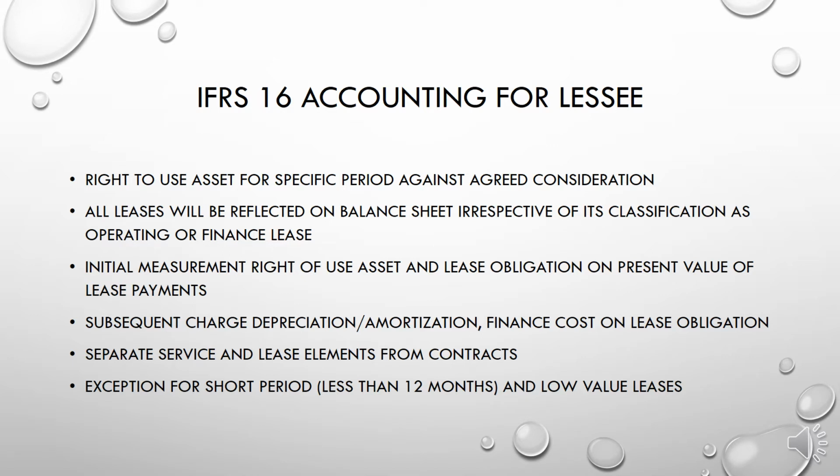Under the new standard, all leases will be reflected on the balance sheet irrespective of its classification as operating or finance lease. Initially all leases will be measured and reflected in the balance sheet at the present value of the lease payments involved in the contract. Right of use asset will be presented at the present value and the lease obligation will be reflected in the balance sheet.